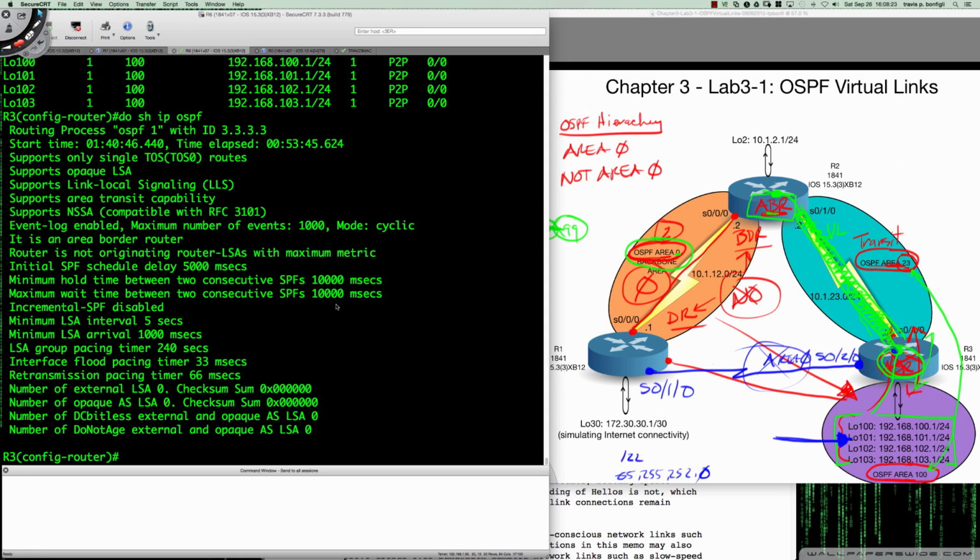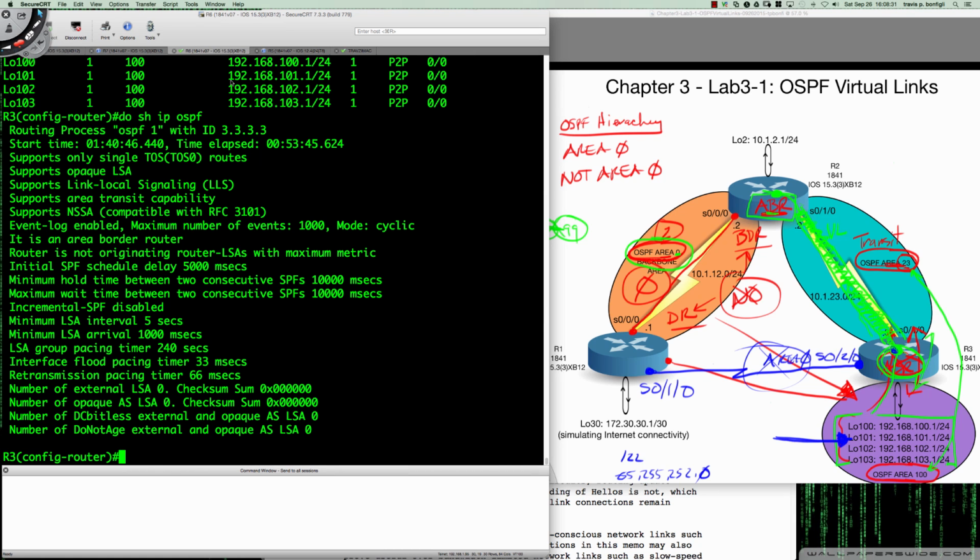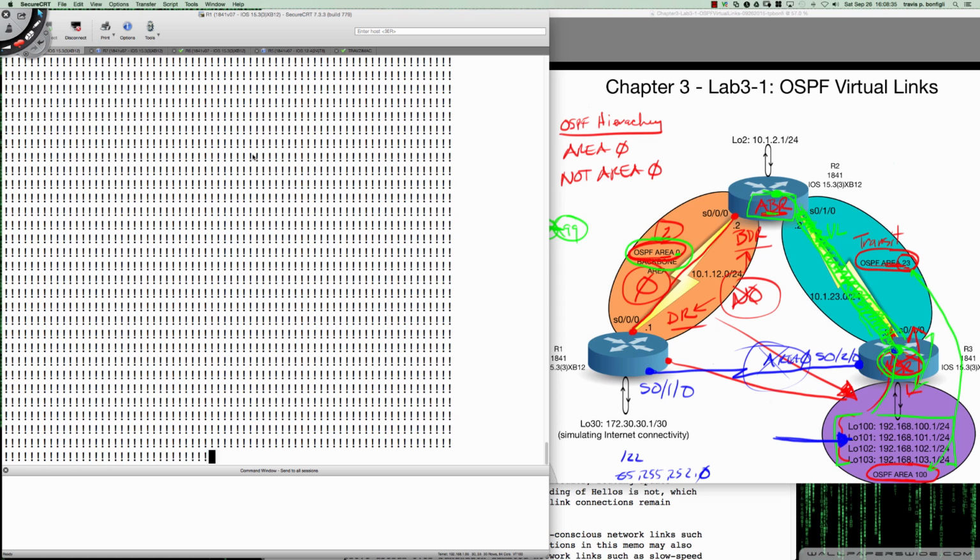And so that's how you can tell that the virtual link is doing what it's supposed to do. And again, of course, it's always nice. We've got this full reachability here. All right, so now back onto router 1, and I would have thought this would be done by now.